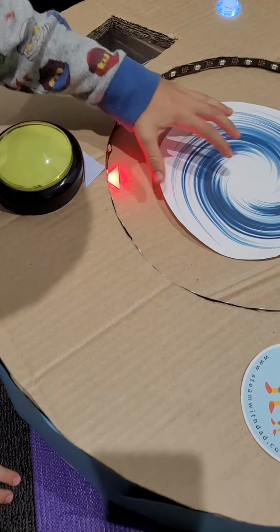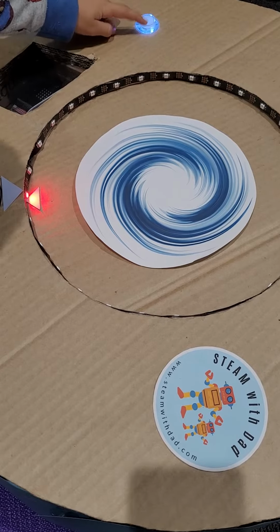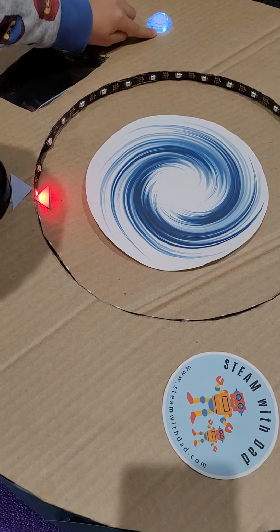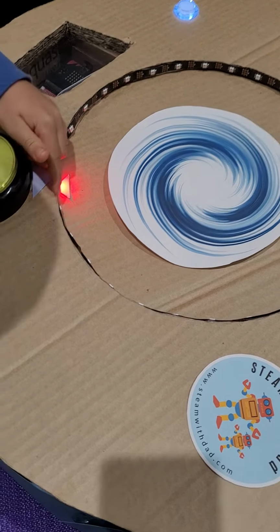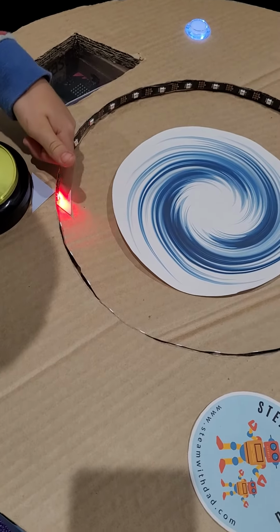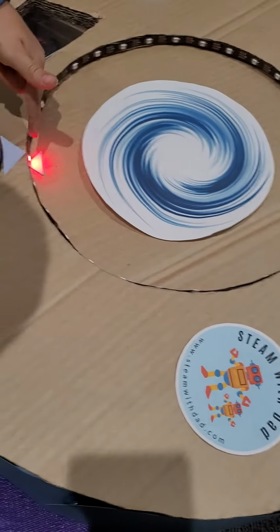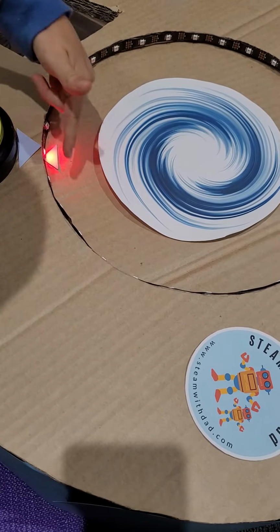Here we have our LED strip and the admin button to start the game. This is going to start the game if I press it. The light will start rotating around and gets faster and faster.